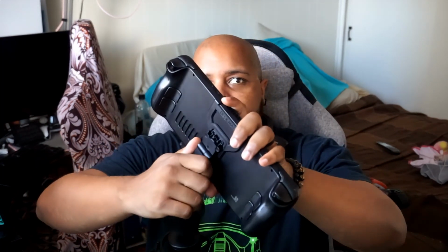Because of the spring loading mechanism in the back, you literally just press up and pull it out, and then you can go and put whatever else you want in it, and then you just press it up and put it right back in. And once it's in there, it's not gonna go anywhere. Like, this is fully secured in. So that's something that you don't get with other cases.